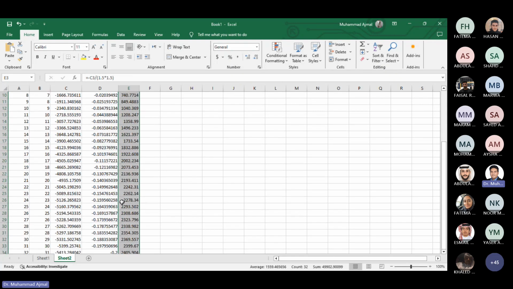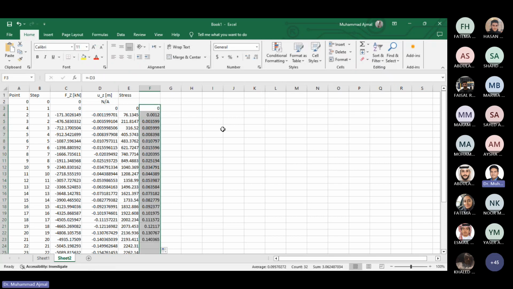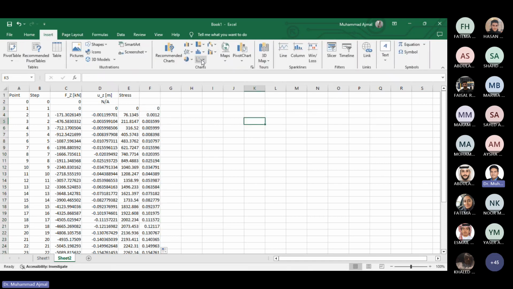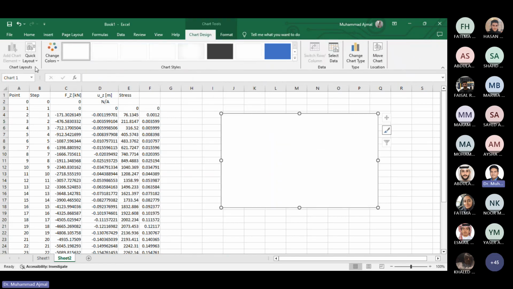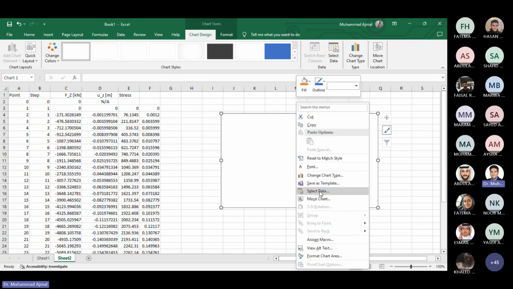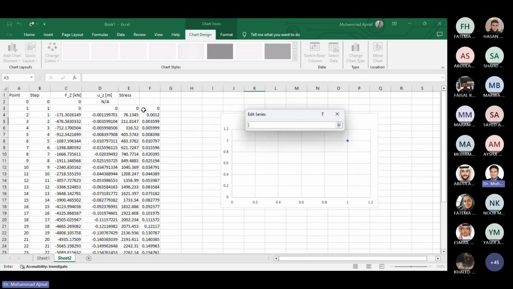This is the stress. Now I will plot the graph between the displacement and the stress. Displacement is shown in negative, so I'm just converting that into positive so that I can see the displacement and the forces through the positive axis. Now I will come here and plot that graph again. It's a similar graph; you will find the trend is the same as what you observed there. But why I'm doing that, you will figure out now.